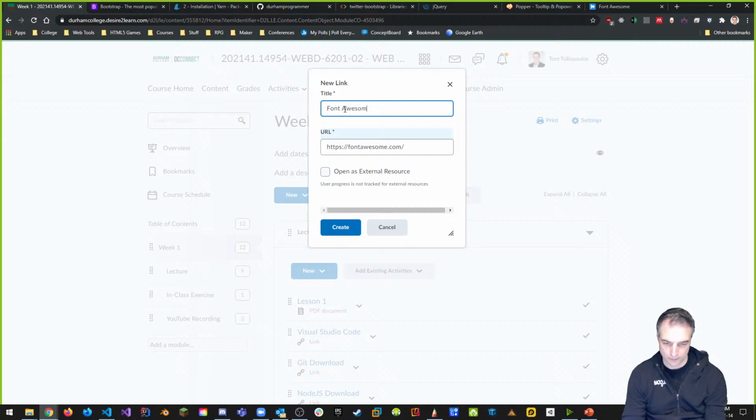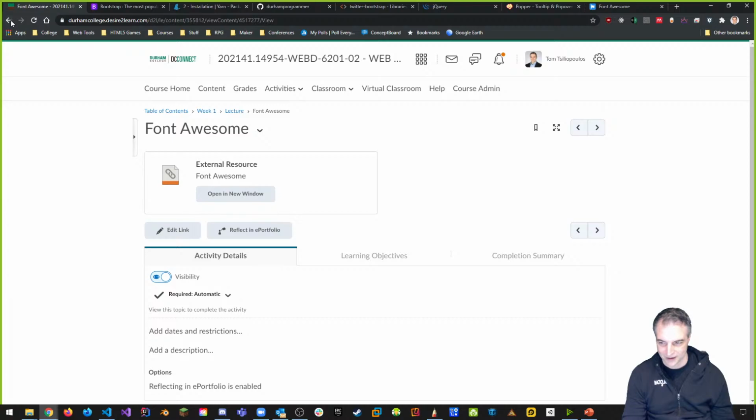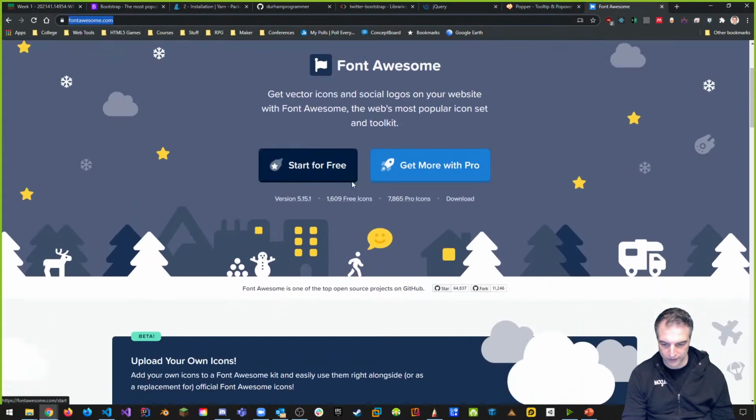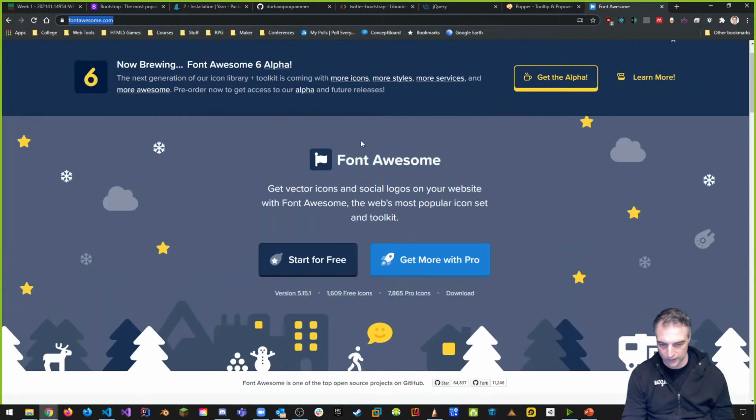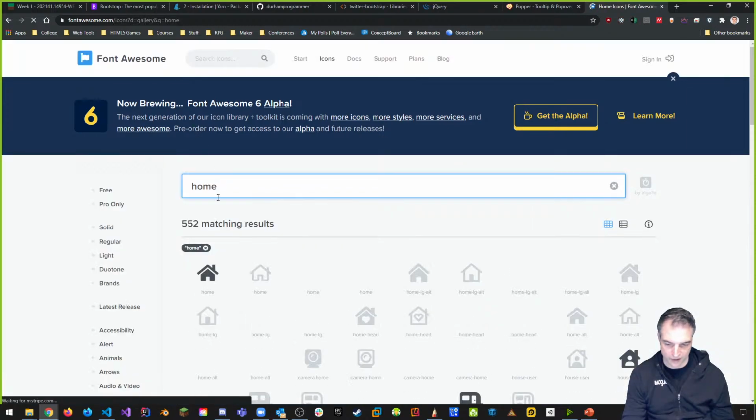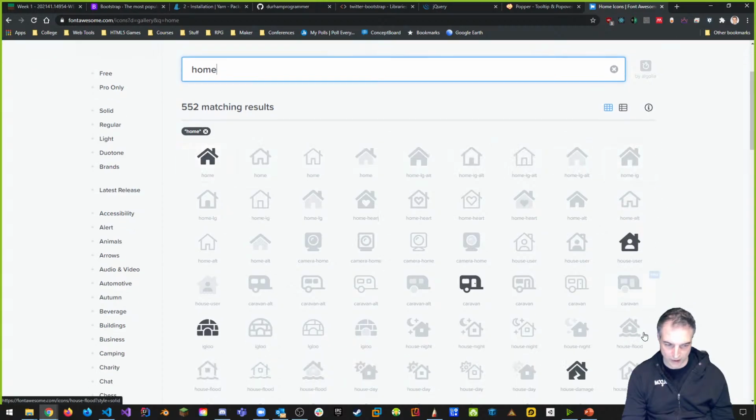So Font Awesome. What is Font Awesome? Well, it's really excellent. Font Awesome creates little icon fonts, and it does it for us. They're little vector icons. So for example, if I want to look for a home icon, I can search for an icon that's home. You can see that there's several icons it proposes, and they're different than bitmaps. They're not bitmaps. I want to add these into my navigation.